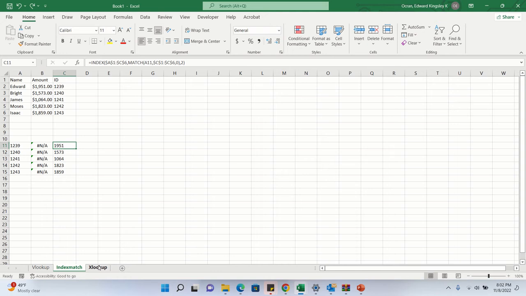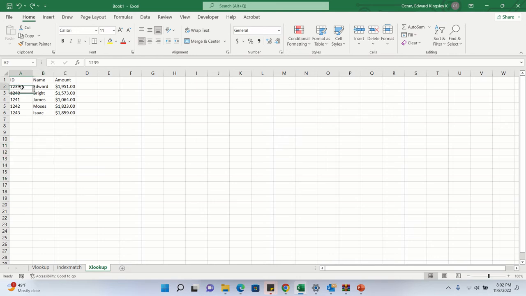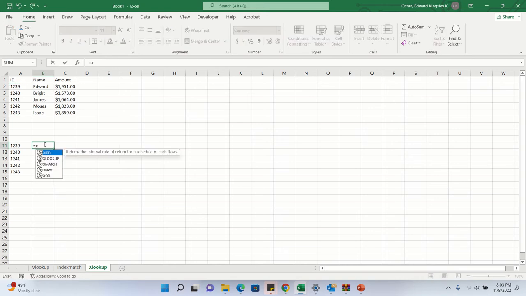So let's see what XLOOKUP can do in this situation. Let's bring these ones here. Let me just paste it here. So let me use XLOOKUP. The lookup value again is this particular one we are seeing here. I feel the XLOOKUP is quite easier compared to INDEX MATCH.